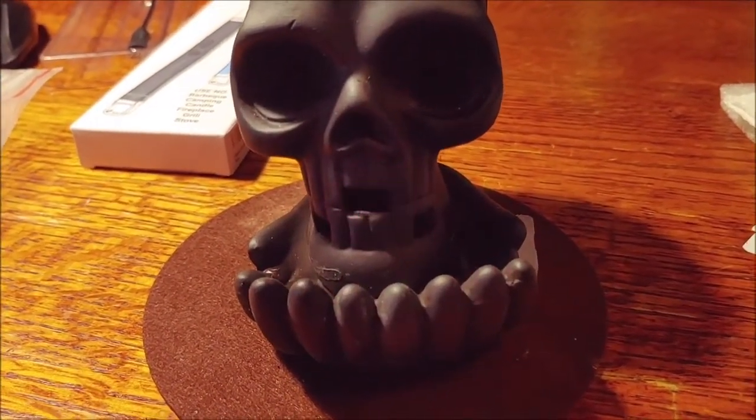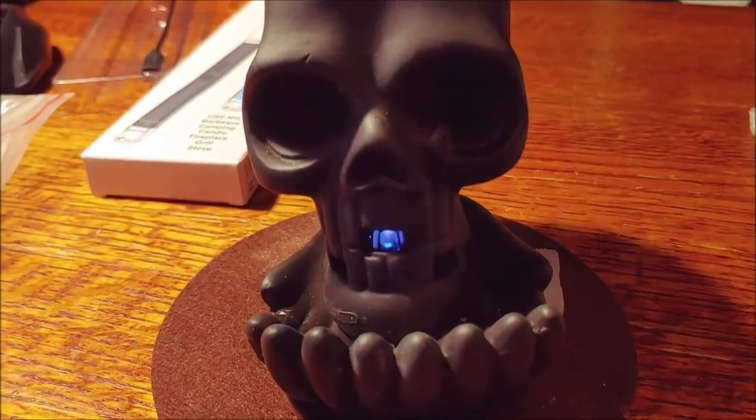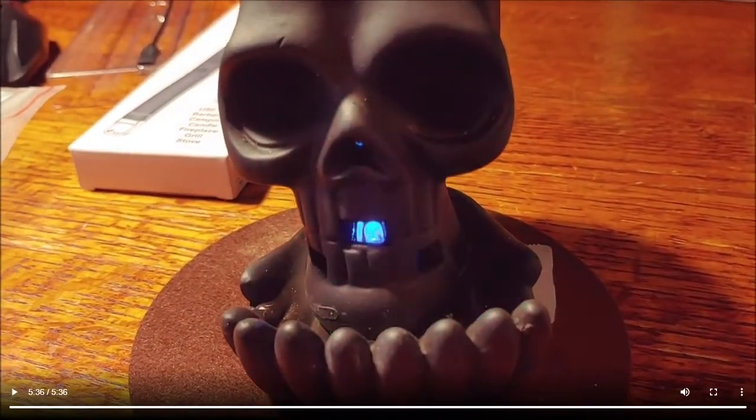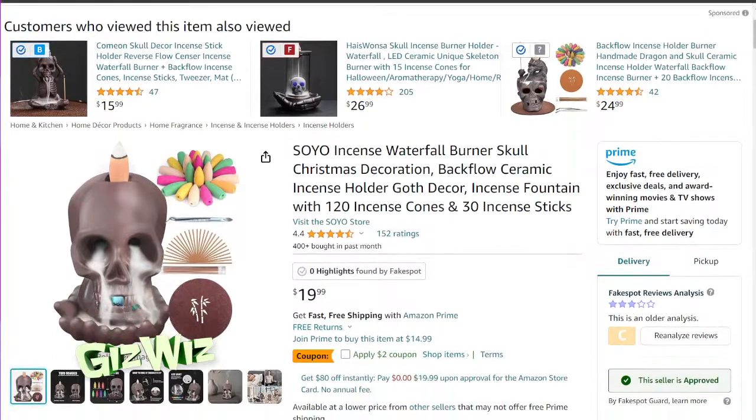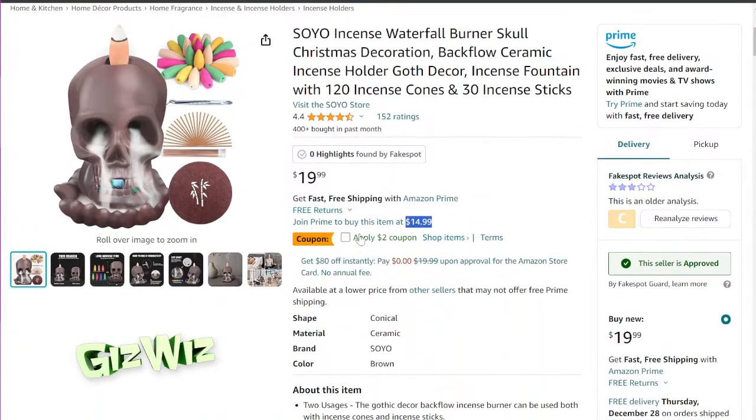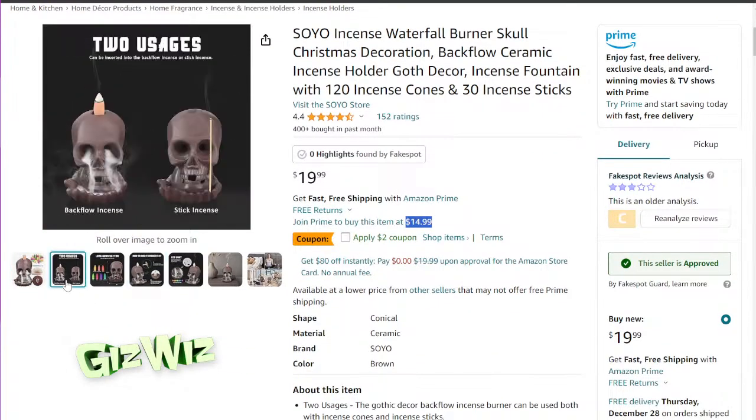Now, if I had water coming down, I could have another disco fountain. Anyway, it leaves a bit to be desired, I think. Yeah, I think it was $16. I think I'm going to send it back. Oh, it says $20. Well, and then if you're on Prime, it's 15. Oh, okay. I did pay 15. And you get a $2 coupon, so now it's actually 13. Wow.